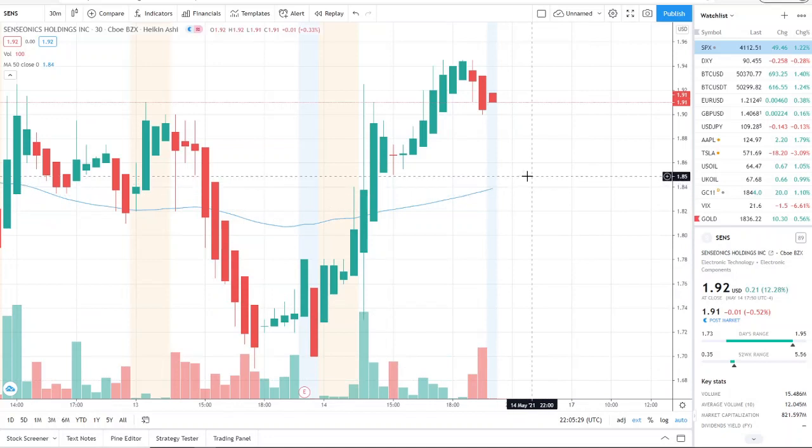Now, our support level here is 185. If that gets broken through, you want to watch carefully how it's doing between that support and the 50-day moving average, to see if the bulls are trying to reappear and bring it back up, or are the bears gaining leverage by tearing this one down.